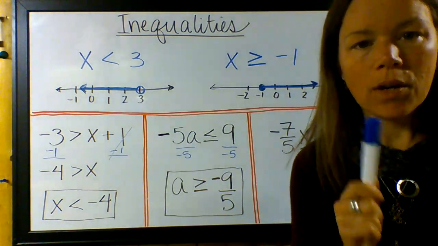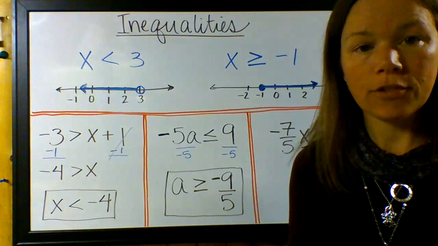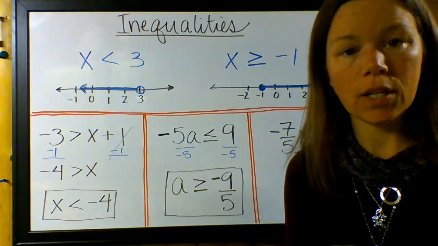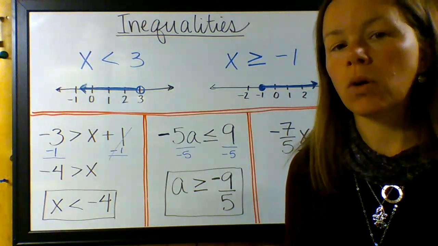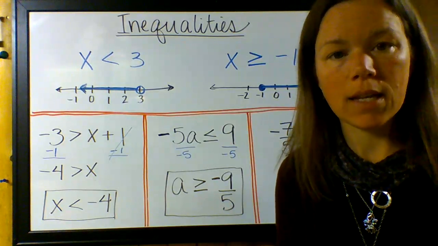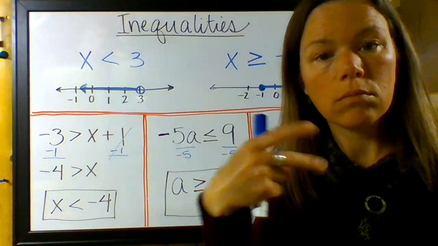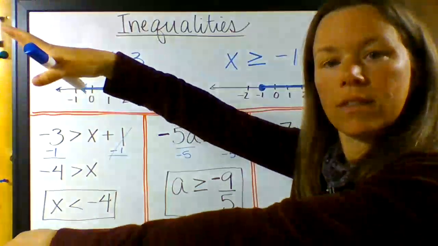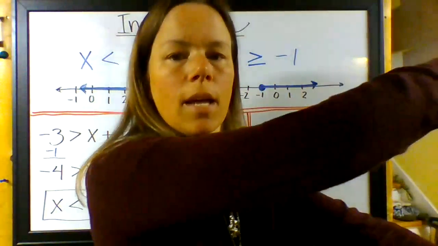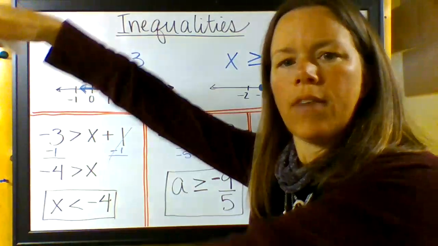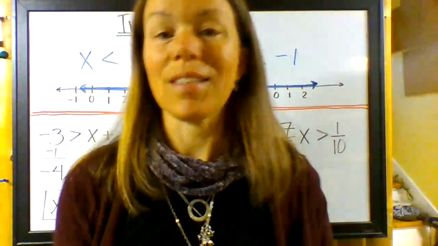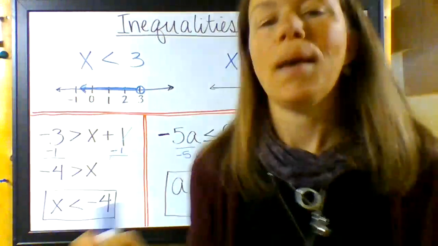The primary rule that we all have to remember when we're solving inequalities is if we multiply or divide by a negative number, we flip the inequality. And if we were in class, I would say times -1, and you'd flip. Times -3, flip. Divide by -8, flip. And we'd all do this and it would be crazy and fun.